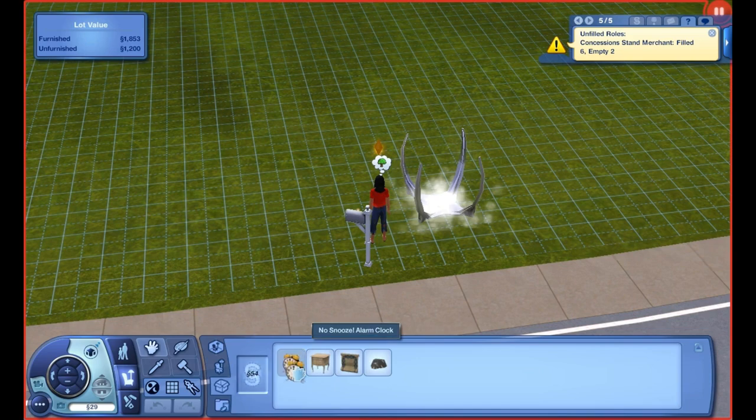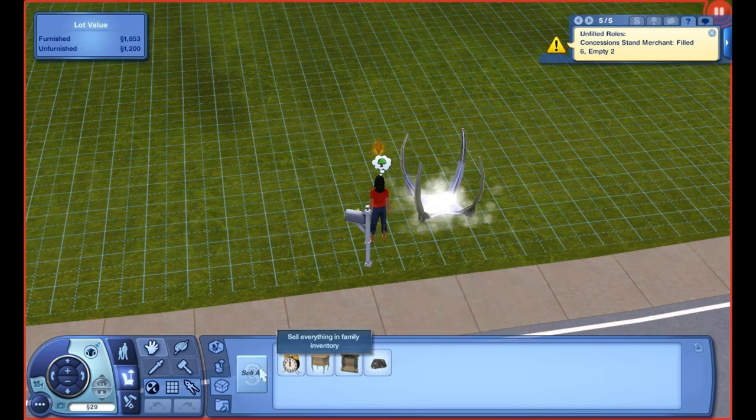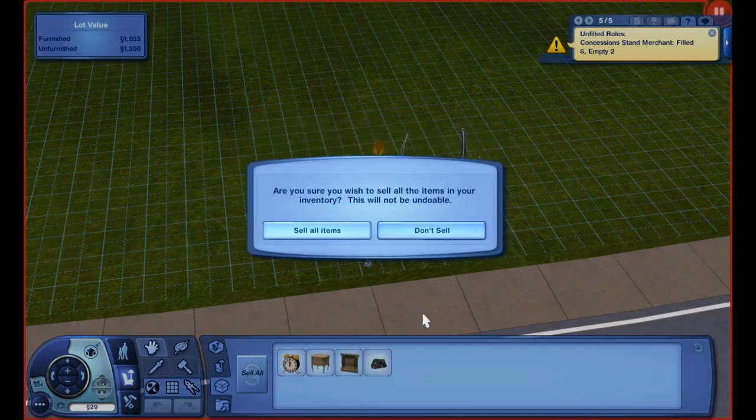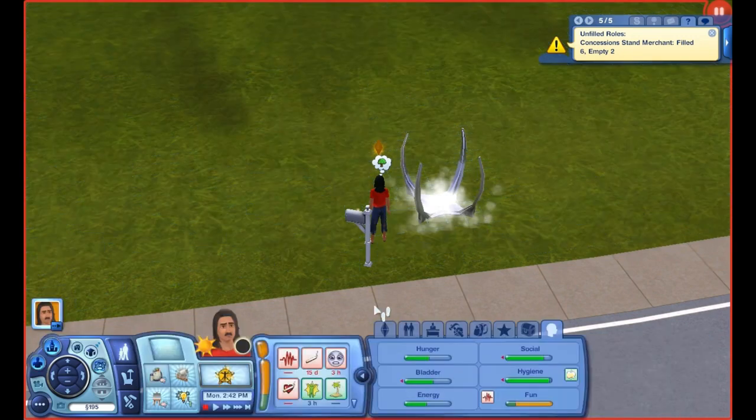And so let's go ahead and sell. We can sell the alarm clock, the end table, the festival or whatever it is, and then the water beetle. So let's go ahead and sell all and sell the items. All right, so we've gotten $165 for that, for our trouble there, which is pretty cool.